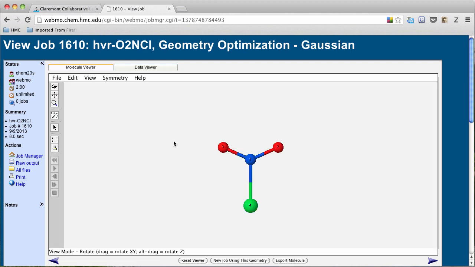There's my molecule. Now I can twist this around and rotate it and sort of examine it from every different angle. The problem set here asks for the bond length. And in order to do that, what we're going to do is click on the arrow. And if I click on, let's say, nitrogen and then shift-click on chlorine, you'll see that the bond length there is 1.854 angstroms. Now I did not measure the nitrogen-oxygen bond length because that's something that you need to do in your problem set.